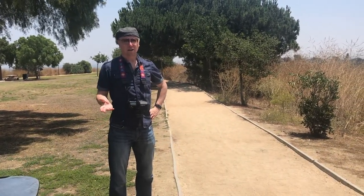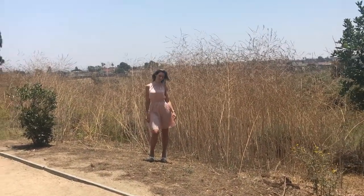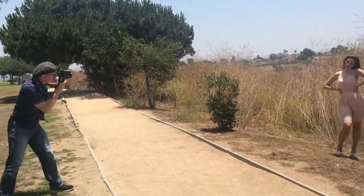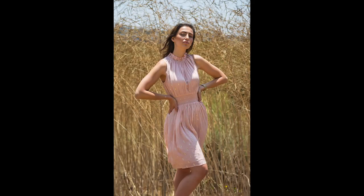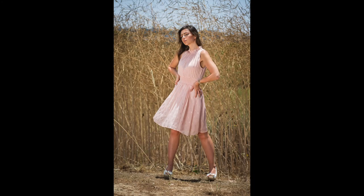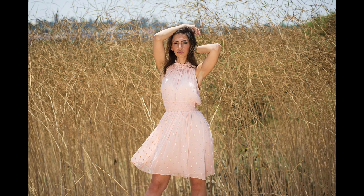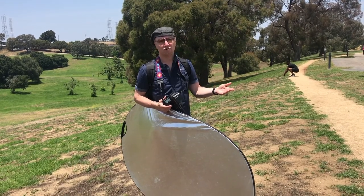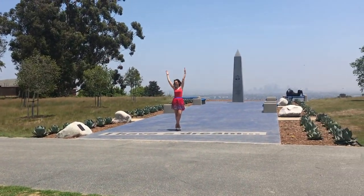We're back at the place I identified during scouting — those burnt-out wildflowers. They looked really interesting at the time, and while they're not quite as good now that the sun is harsh, we're still going to give it a go. We're at our last location now, which has the dramatic backdrop of the LA skyline. It's midday and a bit overcast, but it still makes for a pretty good backdrop.